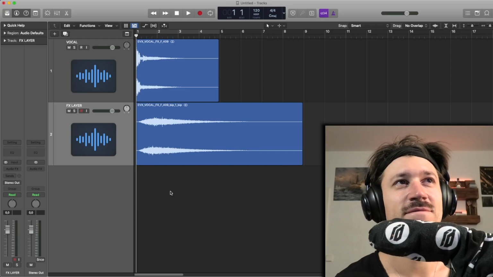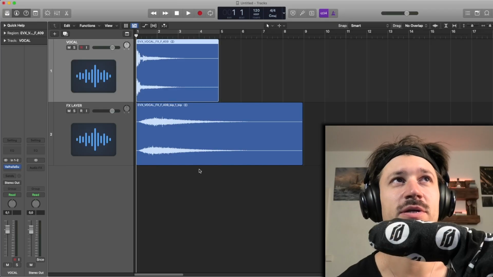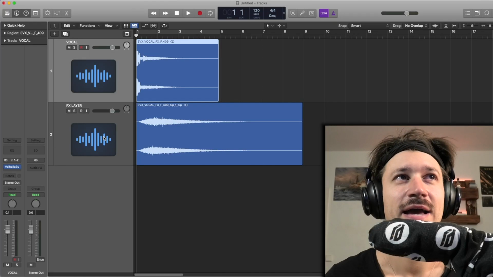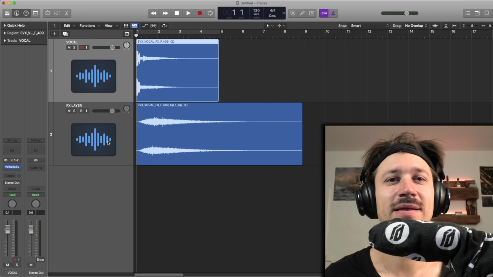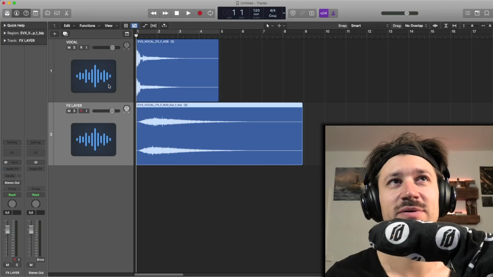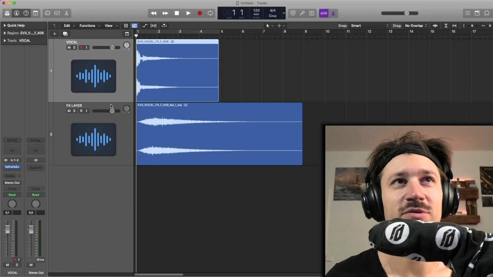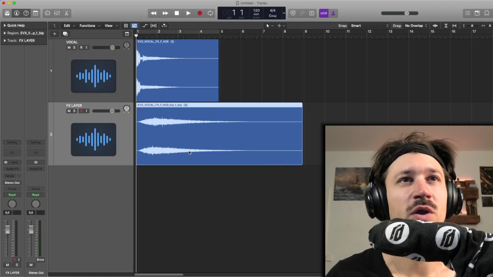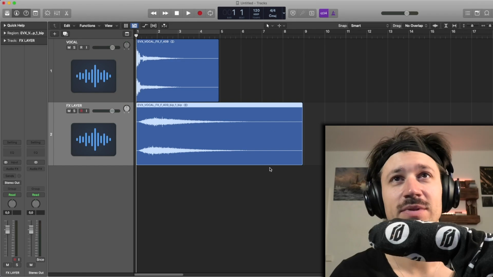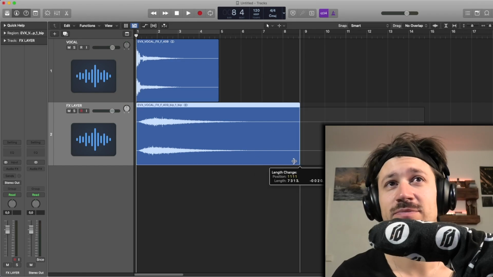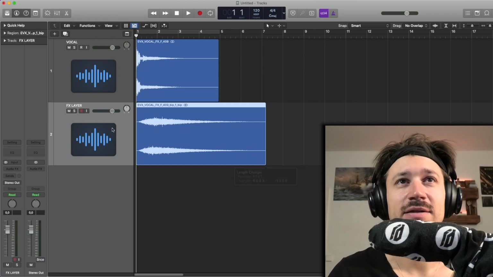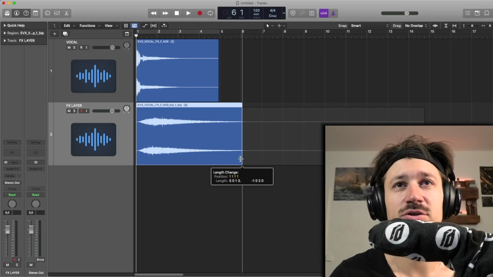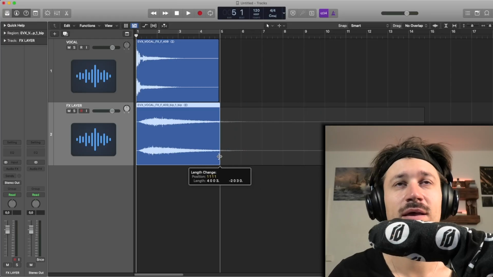So for one, let's say here I've got my main vocal and I want to add a reverb to it. Why I like to add the reverb on a separate channel rather than in a send is because once I've got that reverb on a new channel, bounced out to audio, I can see how long the reverb is, and I can shorten it and control it if I want.